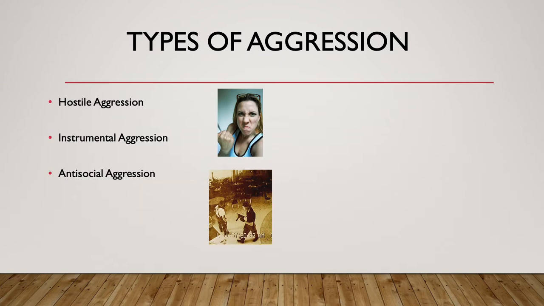Antisocial aggression is aggression that violates the norms or rules of the group in which the people are. So the picture you see there, you probably can't make it out too well. These are pictures from the security camera at Columbine High School. These are the two famous shooters from that school shooting, one of the first big ones that occurred. So aggression that everybody in a society agrees is against the rules, something none of us want, would be classified as antisocial aggression.